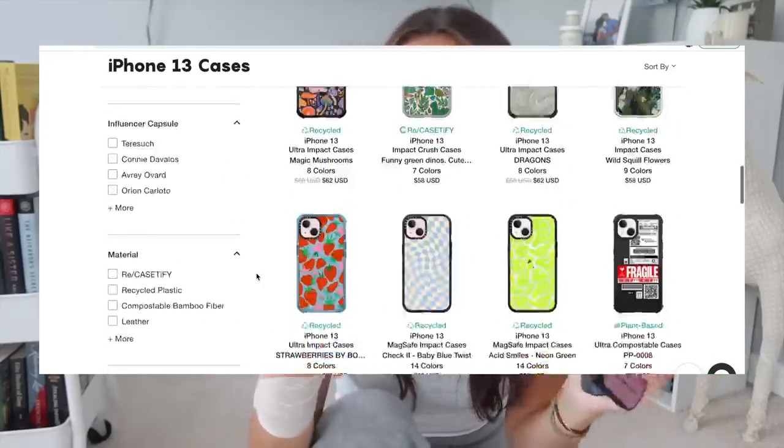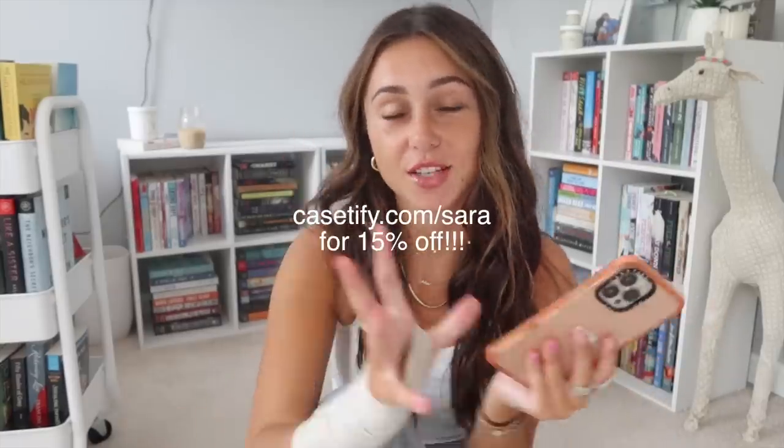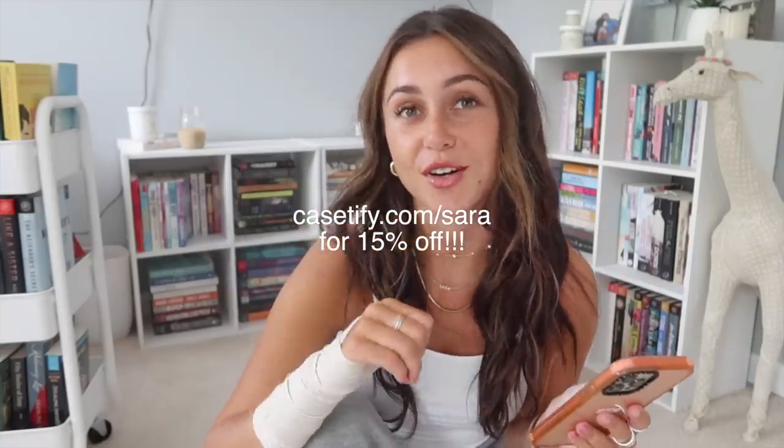Screen is fine, case is fine — that was scary but fun! Aside from the drop protection, they have so many case options. You can choose from curated cases or personalize a custom case with your favorite font or design layout. Their Ultra Impact cases are made from 65% recycled and plant-based materials, come in 100% recycled packaging, and feature Defensify antimicrobial coating killing 99% of bacteria. Go to casetify.com/syrah for 15% off your order.